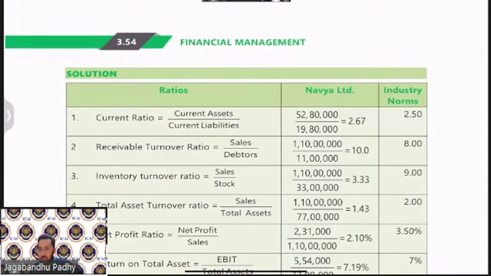In the exam, there is a high chance of a ratio calculation question. For ratio calculation, you can refer to past exam papers, guys. From the past papers you will get to know how things are dealt with. You'll find a lot of questions in the form of preparation of balance sheet and P&L.